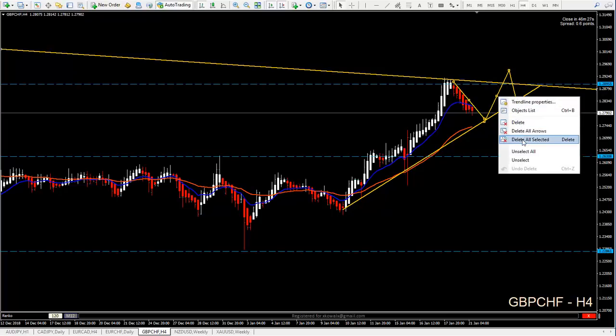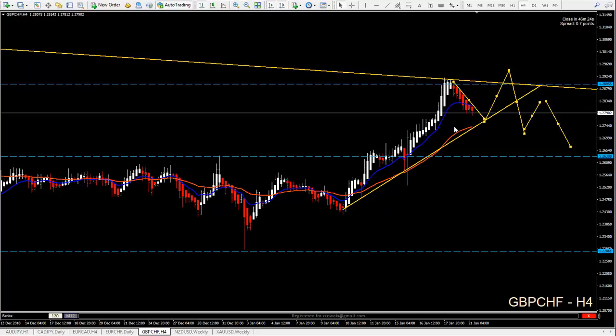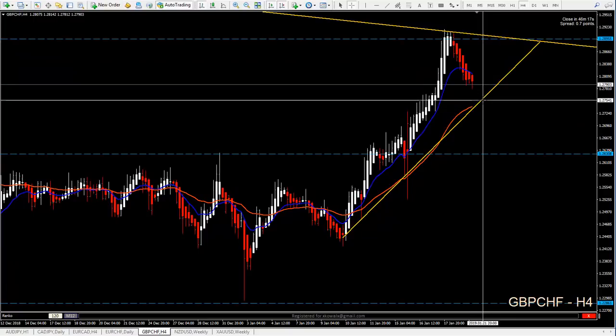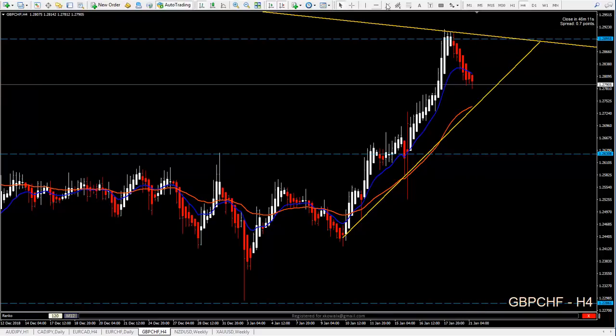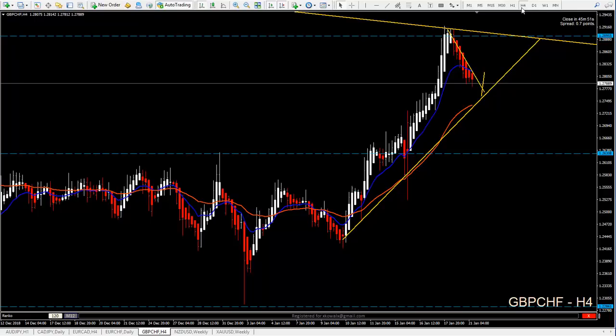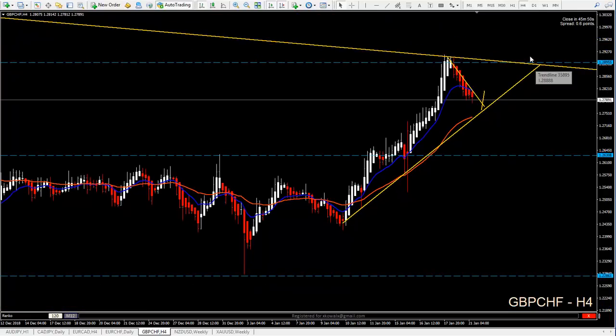So right now, if you like, you can look for possible long scenarios. If you see that price is reacting here and not breaking this zone, you can still look for longs to target the resistance area. So we wait for the 4-hour chart 1 to 3, then we go to the lower time frames. You can also go for the Renko charts, and then focus on lower time frame entries to target this area here. So this is a good opportunity. Or like I said, just simply wait to see that price is weak here, and then look for the sells and you have your targets.